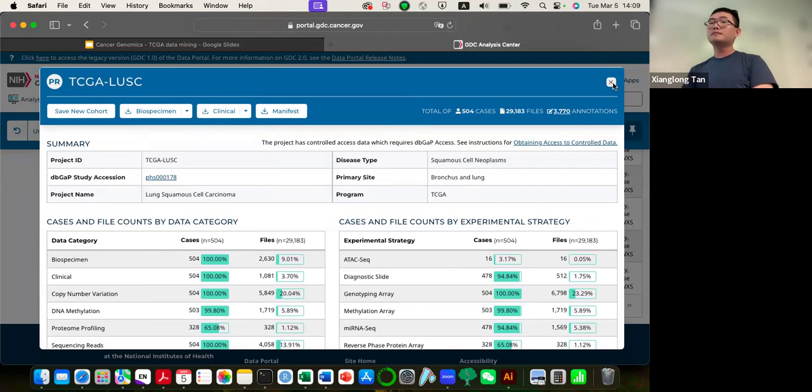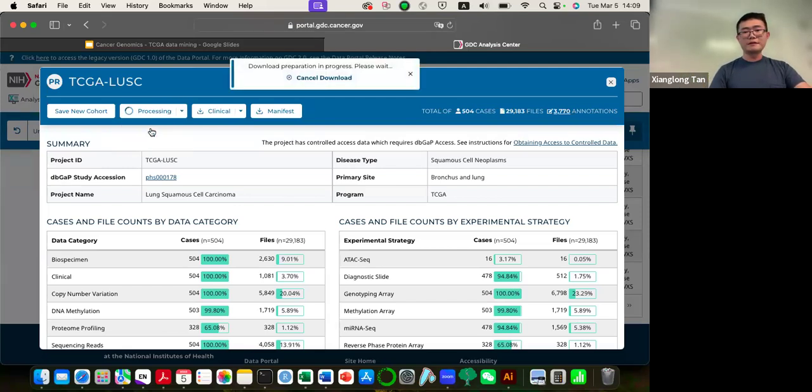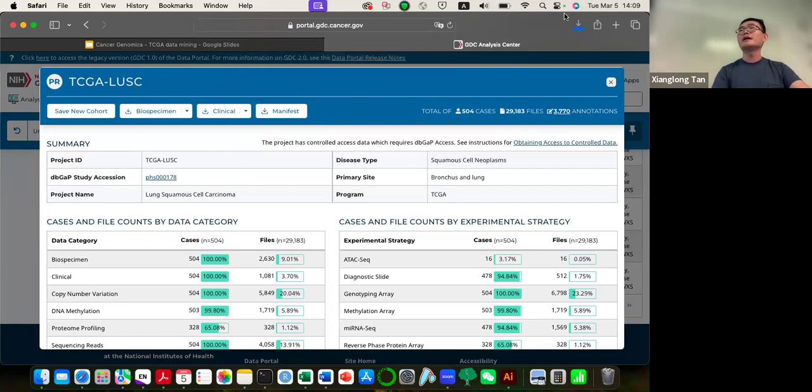Sorry, what is the biospecimen? Is it the same information that we see here? No, it's the biospecimen data. If we click download in the TSV format, let me show you. It's basically how your samples are collected and processed. Oh, yeah. And the clinical data set records the clinical info, such as gender. They also have the barcode information, which corresponds to the cases. I will introduce the details later on today.